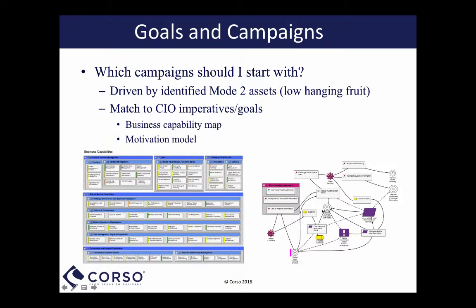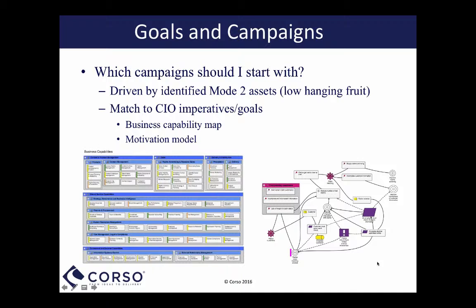So we've got our Mode 2 assets. This is the innovation that's going on that we have now pulled into our model, so we can link that back into a traditional business capability map. If we're trying to share the same goals and imperatives, then that capability map allows us to connect and categorize those into things that help elements of the business. It doesn't matter if it's Mode 1 or Mode 2, it's still going to be supporting some sort of capability within the business. So we will build capability maps, and we'll hook them into the underlying applications and technology that deliver that particular capability.